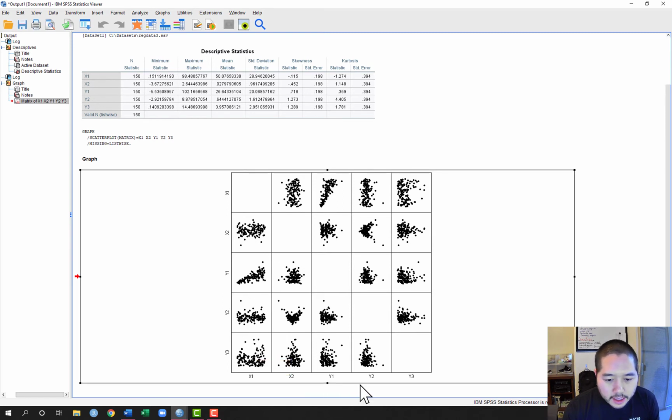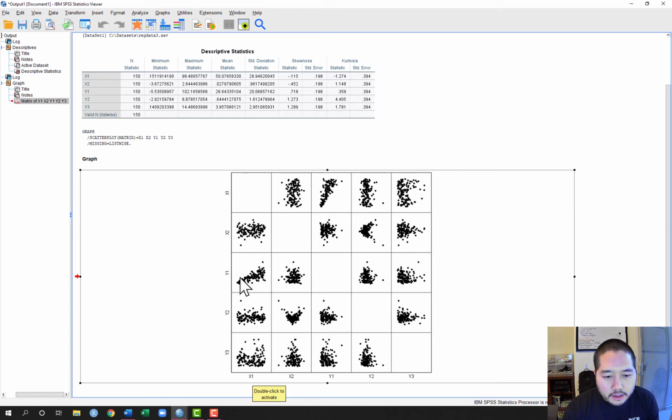Okay, let's say that I want to look at x1 and y1. Here we see that there could be a potential violation to homoscedasticity, because as the values of x go from the left, which are lower values of x, to the right, which are higher values of x, the variance in y seems to increase.